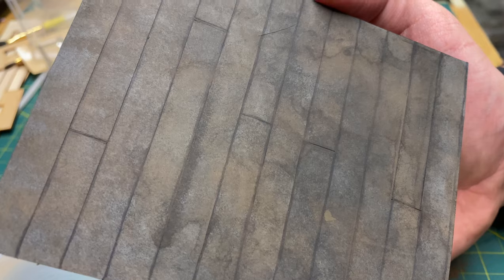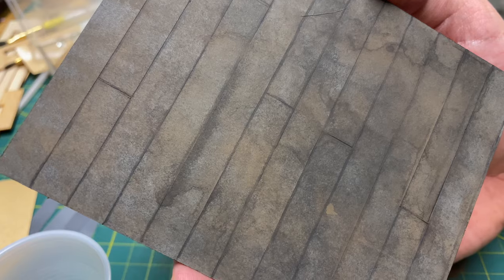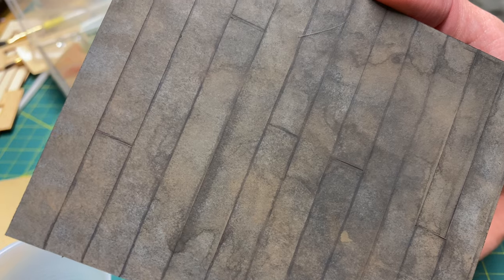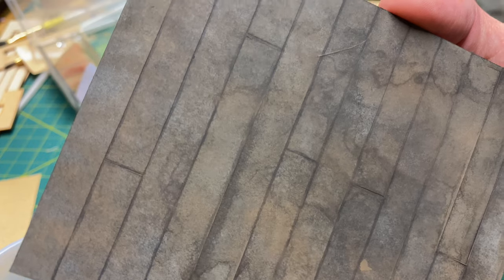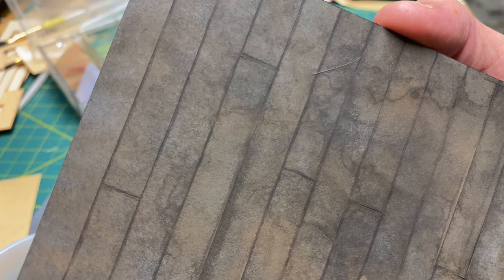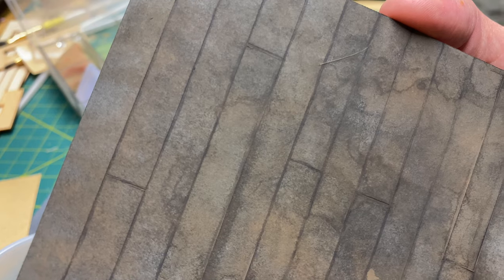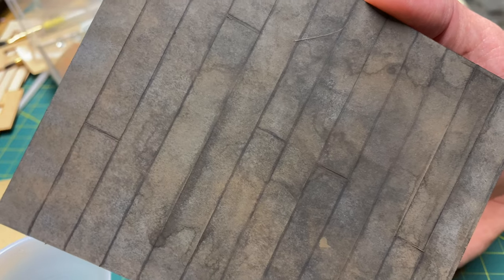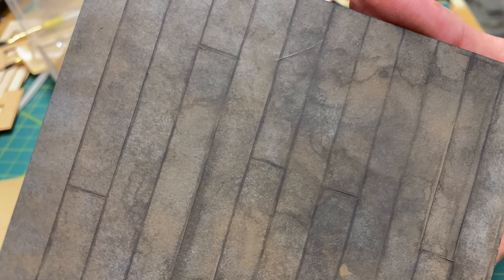Okay, so this is what the roof looks like after 2 applications of the powders and the alcohol. So what I'm going to do is 1 more application, and then I'll show you the result. But you can see how different the roof looks now. And if you think about it, think about how many colors are on this piece. You have the 3 different shades of primer. You're going to have the powders. I have about 4 or 5 different color powders I'm using. And then when you use the alcohol to blend it all together, you're getting that much more of a color variation. So I'm really happy with the result. And we're going to do 1 more application, and then we're going to see the finished product. So we'll be right back.